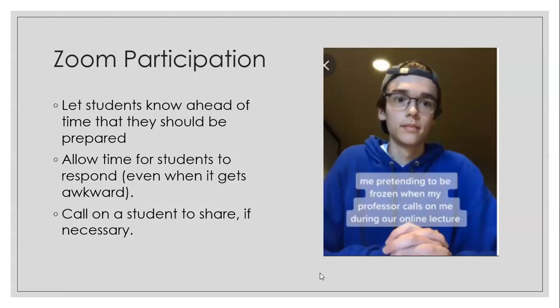What I'm going to do though, is I am going to have you go into breakout rooms, and I'll show you how you will set up breakout rooms if you're interested in doing that in your own classes. But I'm just going to put you into groups of 3, and I just want you for 2 or 3 minutes just to share with each other what you have used Zoom for in the past.